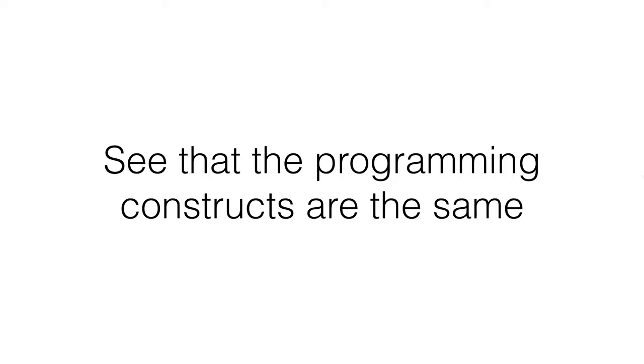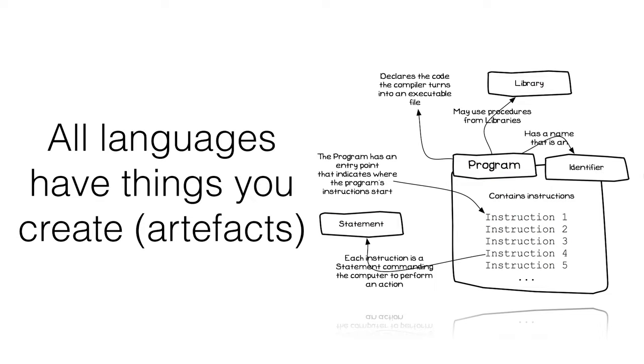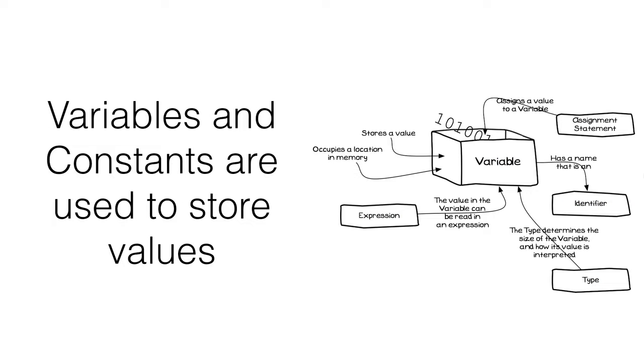All right, let's start by having a look at the different programming artifacts, so the constructs that we work with. And we should see that these are pretty much the same across both languages. Languages allow you to create programming artifacts, things that you work with in your code, like the programs, functions, procedures, variables, constants, types, etc. This is going to be the same in every programming language. We're always building abstract things inside our code that we can then get the computer to manipulate or to work with. Languages will use the same terms for variables and constants. These are used to store values that either change, so are variable, or values that are constant and don't change.